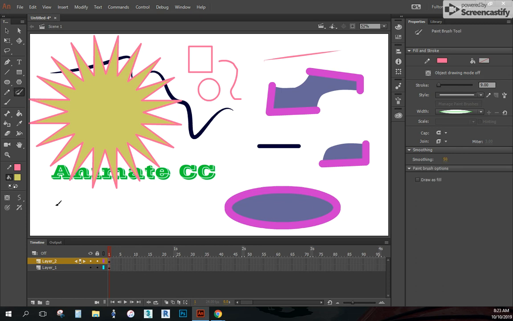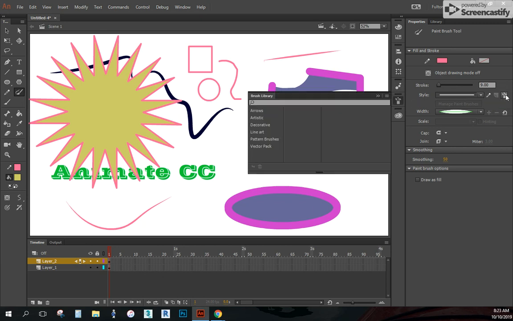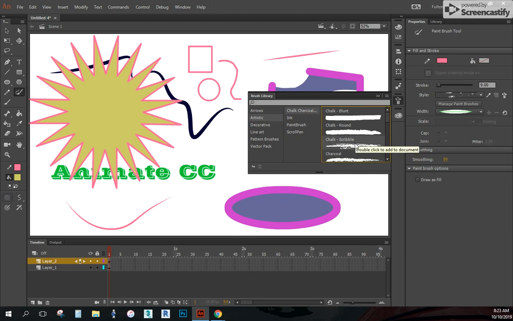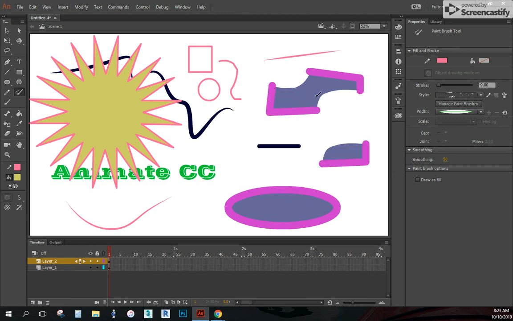Paintbrush tool, it's a little bit different because you can get into more artsy types of brushes. So over here off to the side, you have brush library, and you can select some of these different artist style brushes or pattern brushes. Double click over here, you'll see it show up in your style. And then as you start to brush, let me change it so it's a little bit more visible. You'll see that style appear here as well. And that is also a stroke tool.